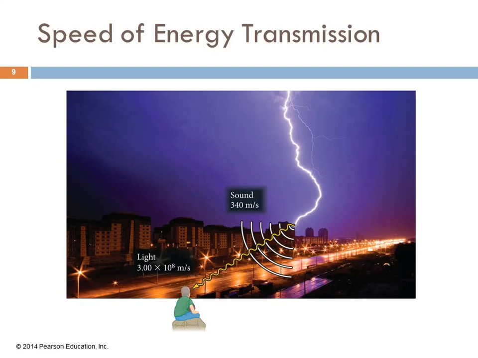Because of the distance that you are from the lightning strike, if you are farther away, it will be a longer time between the seeing and hearing. If you are right close to the lightning strike, it happens almost the same time. And so the farther away you are, the longer the distance between the sight and the sound.